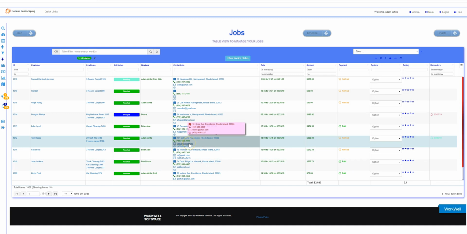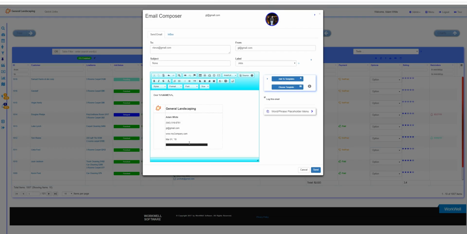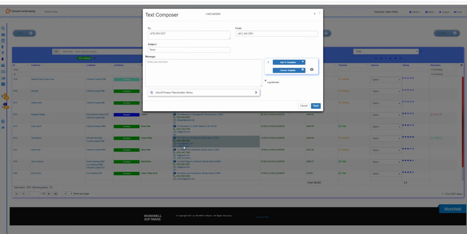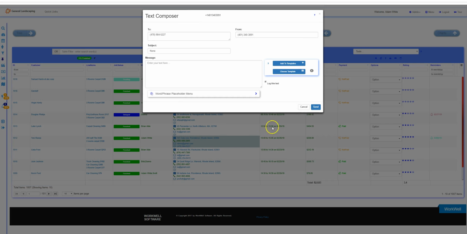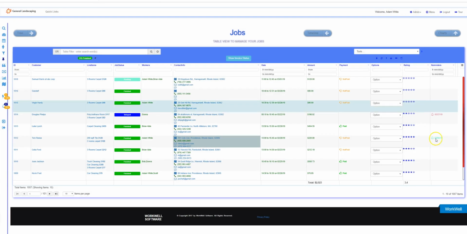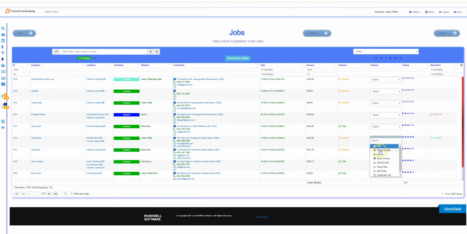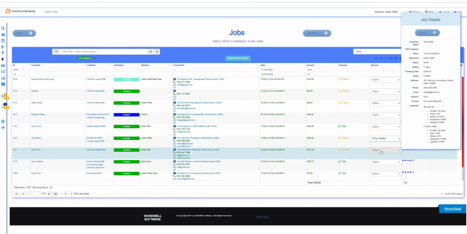If we click on the email icon, we get the email composer. If we click on the text icon, we get the text composer. And there's a few tools available under options. Show details, we get a snapshot of everything about that job popping up or sliding in from the right.